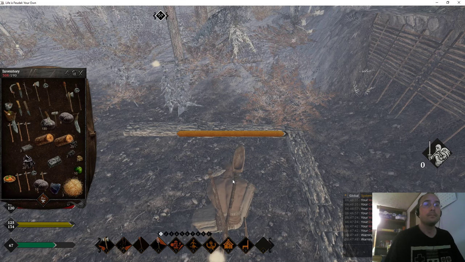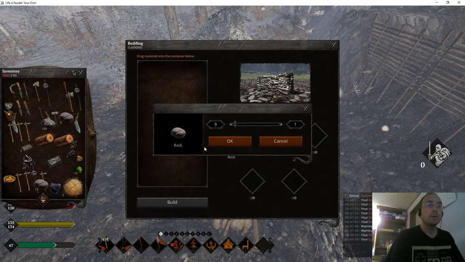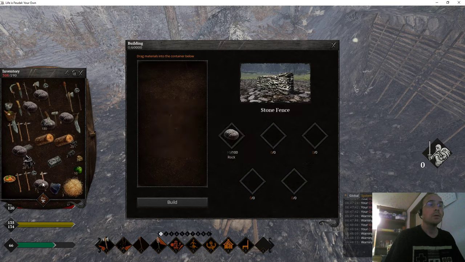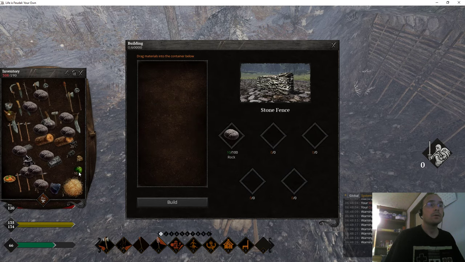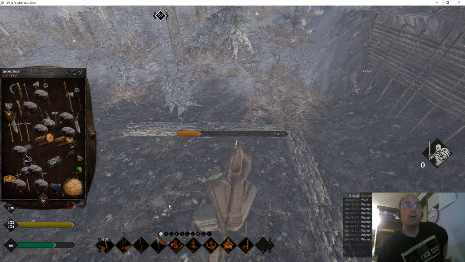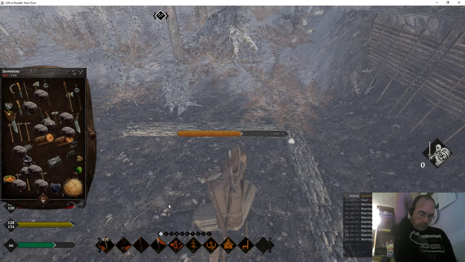Settle down, boy. All right, shift click does this. And then control click puts it into the actual pool for building. All right. Just a few more clicks. There we go. Why each?